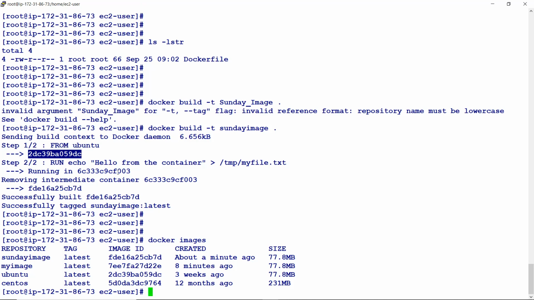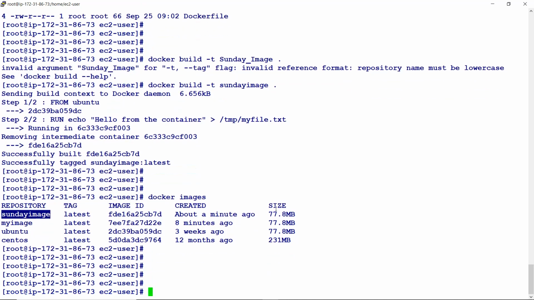It created an intermediate container, and on that container it ran this command. Then it removed that intermediate container and created the final image, fde16a, which is the image ID. So I have the Sunday image right now.